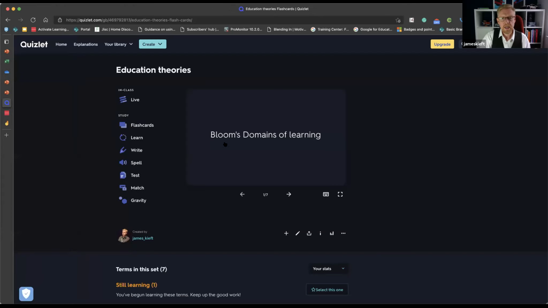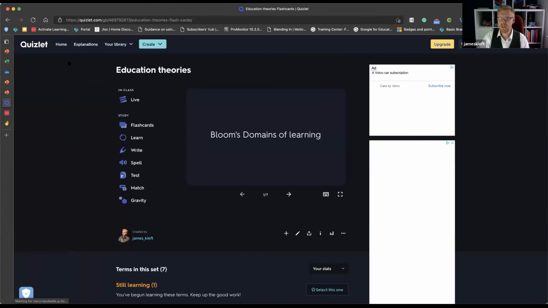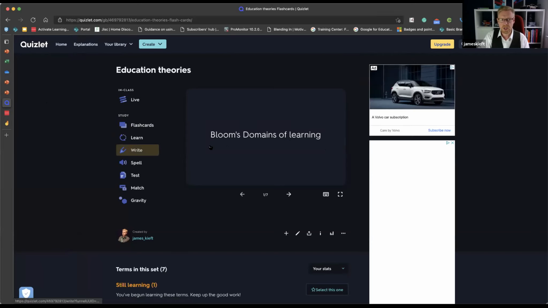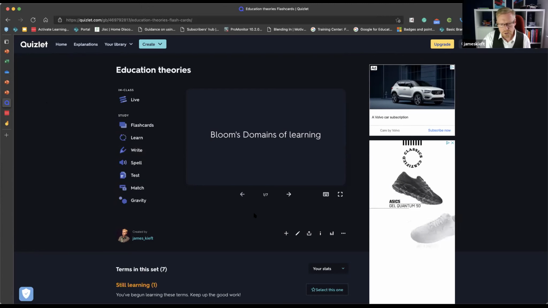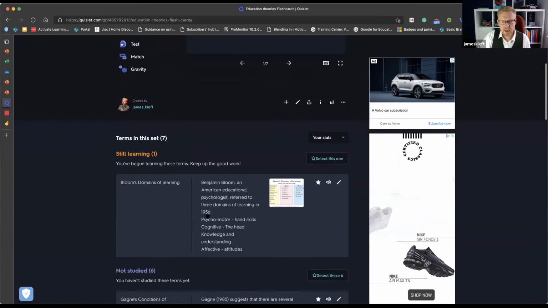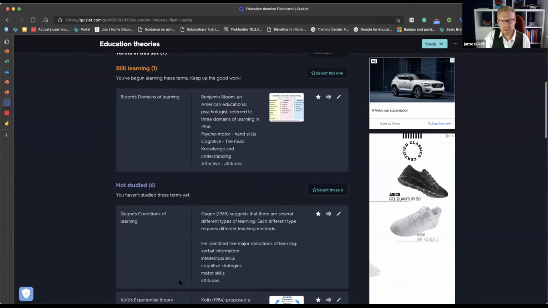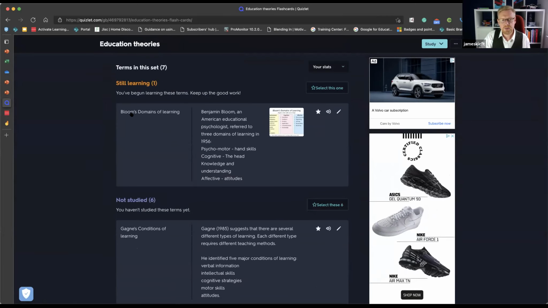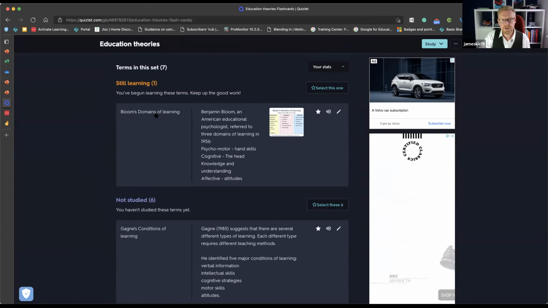But Quizlet, you can get a free log on. It's quizlet.com. I've got a video guide on how to use it, which is included in this presentation, which will go out. But when you create a new flashcard, it asks you to, in one column, let me edit this one. You can see I've got the free version here. So these are my sets. So it allows me to add a title and a description and an image if I want.